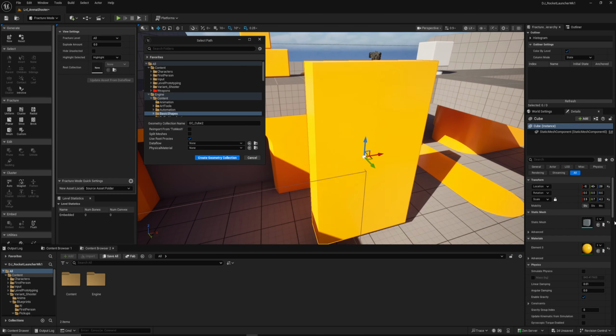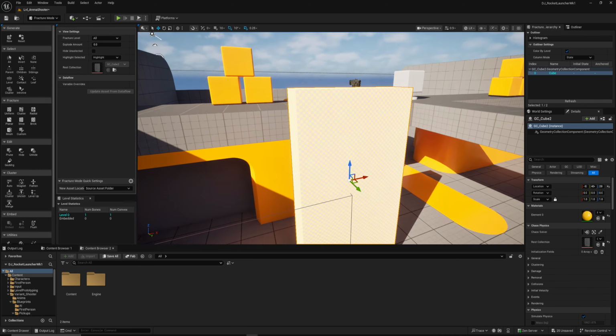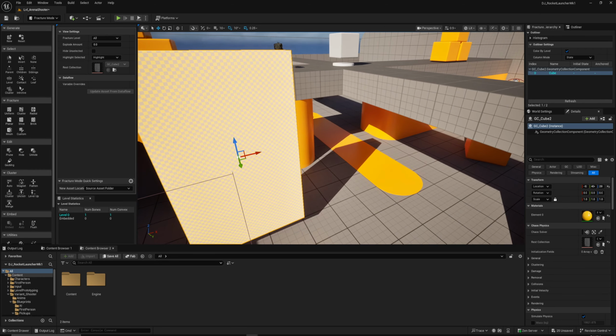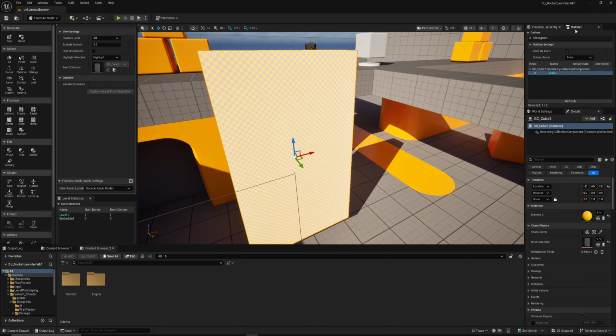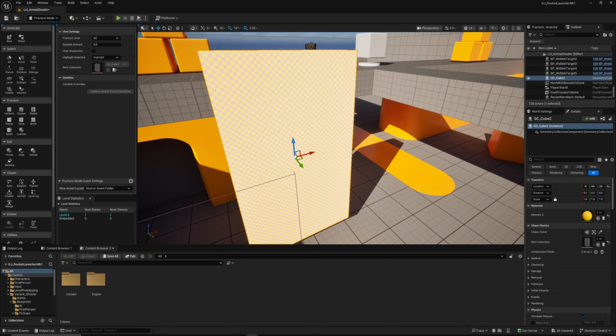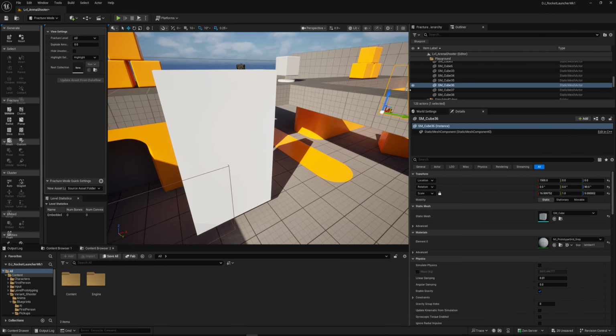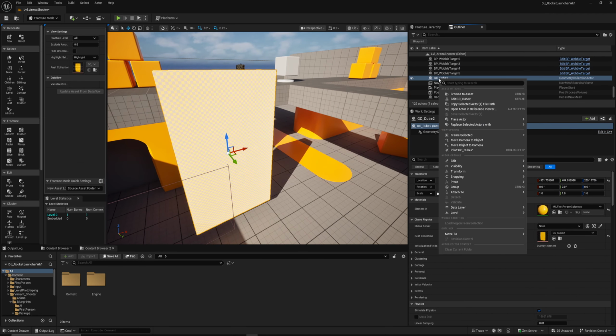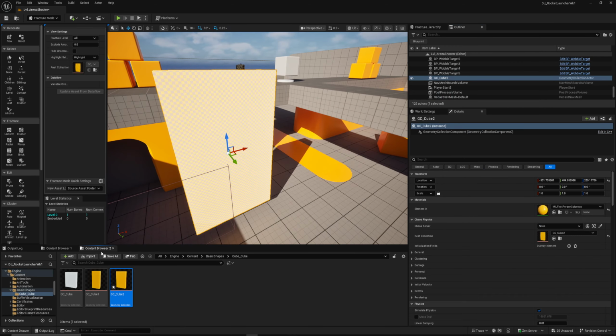And then after we break it, it's going to be our orange material. So we don't want this on, and this should all be fine. We'll just create a geometry collection. And now if we were to go to our outliner, drag this out a little bit, right click, browse to asset. It's created something next to our basic shapes in our basic shapes category here.